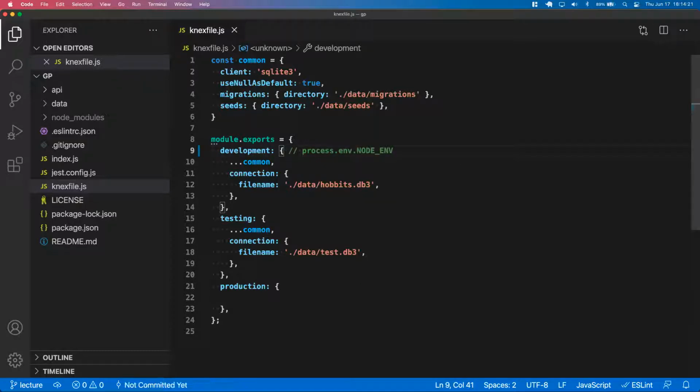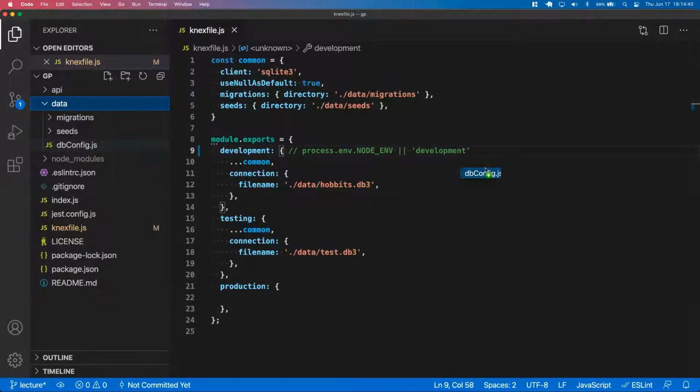So we will have a value for that or a fallback to development somewhere in the project, if you remember, right? Probably inside maybe dbconfig. Let's take a quick look.